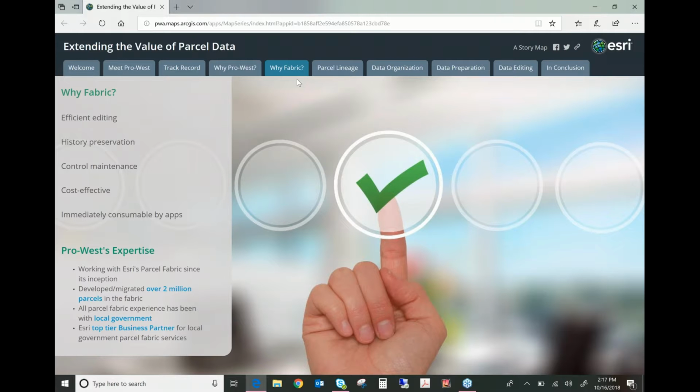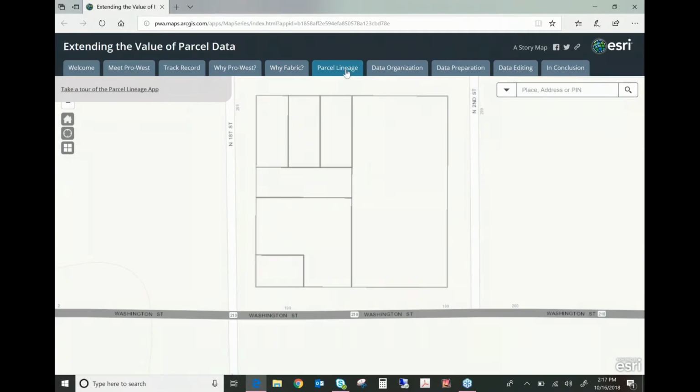So finally, when it comes to the Fabric, a big reason why folks will migrate is because it allows them to automatically track the geographical history of the parcel. Now, ProS has been doing parcels for a long time, and this always comes up. And we can look oftentimes in our tax systems and such to see how a parcel may have been changed over time, but you can't necessarily see it on a map.